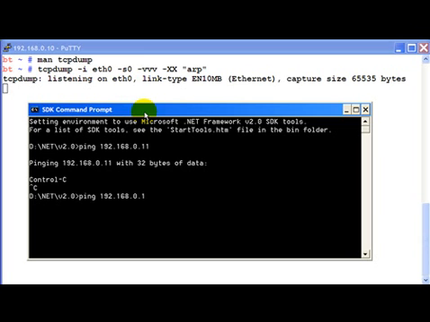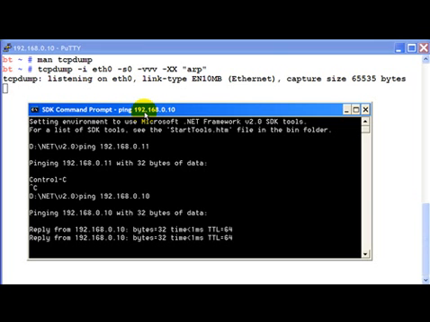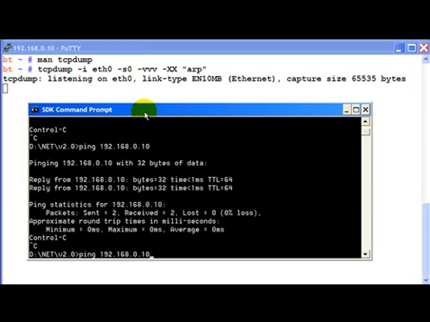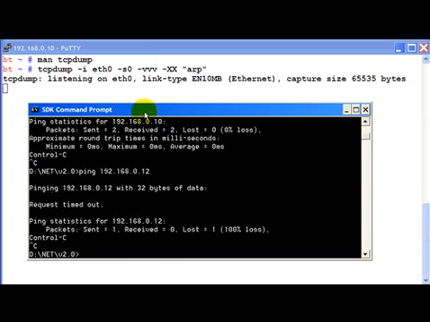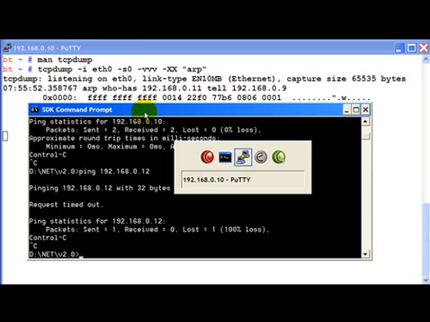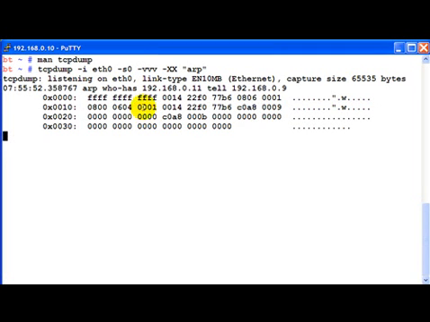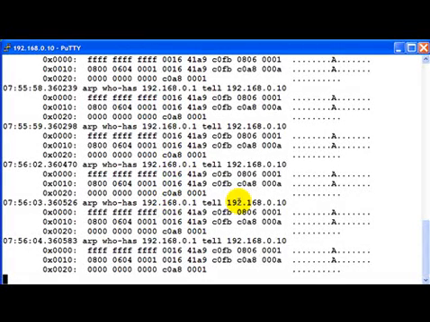So if the host does not exist, maybe we can just ping 10. Right, and then what we could do is ping 12. As you can see, we can see the ARP traffic. Because of the buffering etc, there is a slight delay in Tcpdump dumping these packets. So because of the ping, now you can see a lot of ARP traffic.